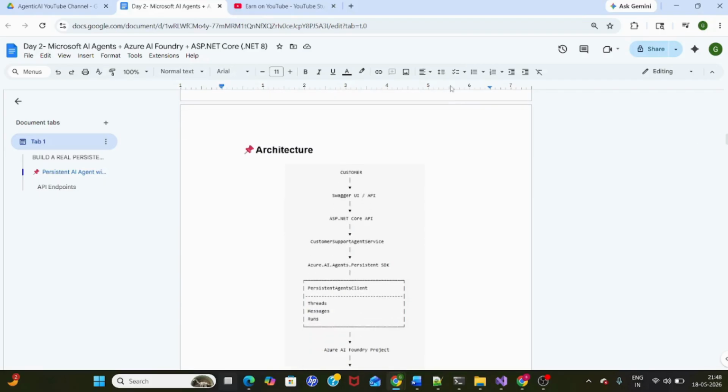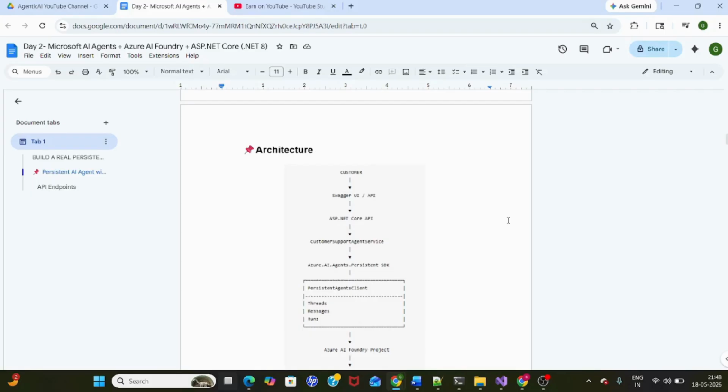So what is the architecture? We have a customer Swagger. There is no UI introduced, such as React, but we will do that in future once we build up everything with these AI agents. We have already shown a React UI in the KYC agent using hardcore Semantic Kernel. But this is a new series where we have started building from the beginning using Microsoft AI agent. So we will bring the UI also, but in later videos. So Swagger UI, and definitely .NET Core.